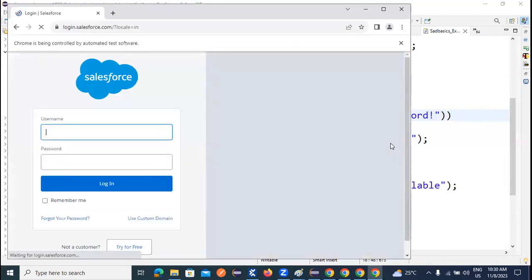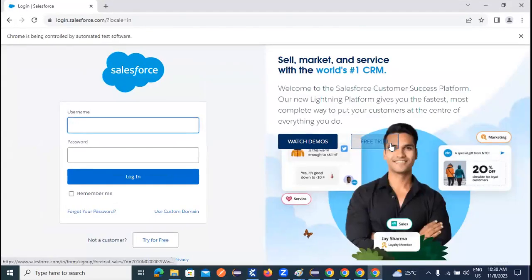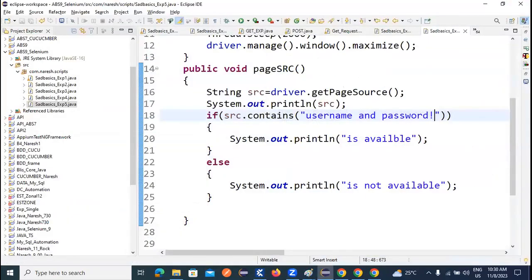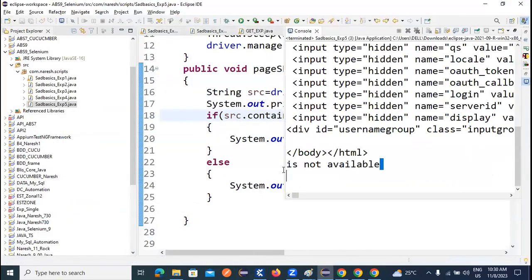Launch the application URL. And after that, we need to get the title, sorry, source code, and is not available. Clear? Is it clear or not?